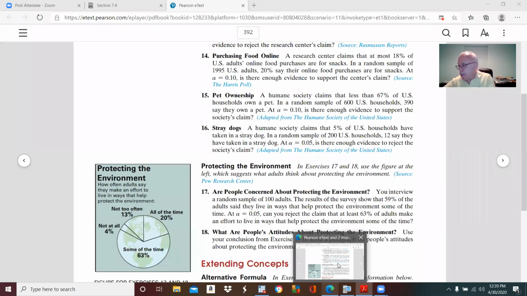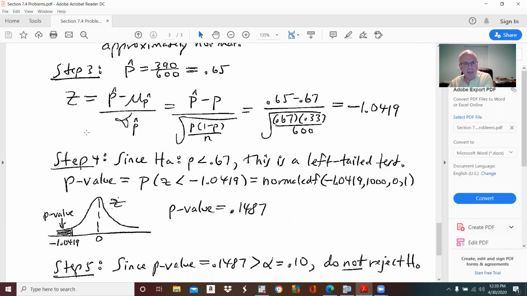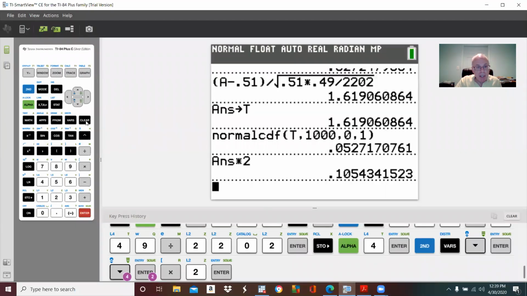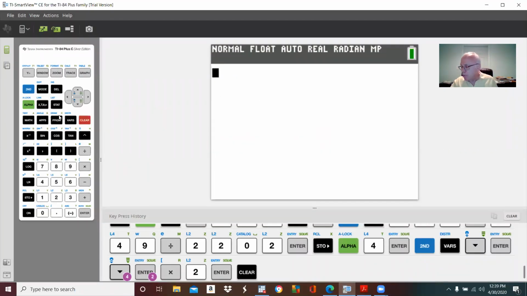Let's go to our calculator. I'm actually going to do this problem with my calculator now, and I'm just going to put in what I need to put in. This p-value could be incorrect. This whole solution here could be incorrect. I'm probably going to have to correct it. I apologize for that, but let's go ahead and show you directly what we should be doing.